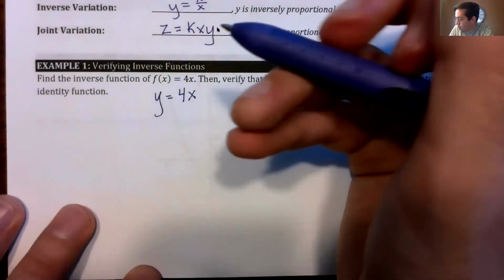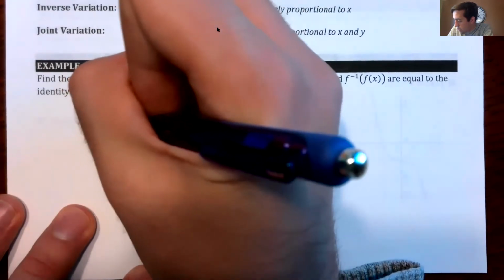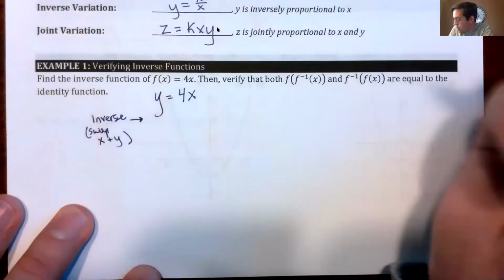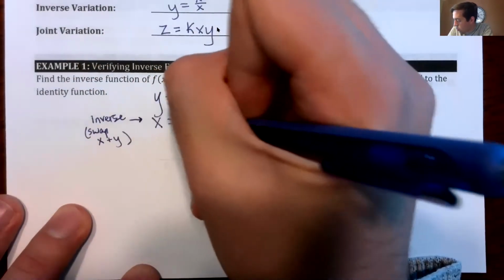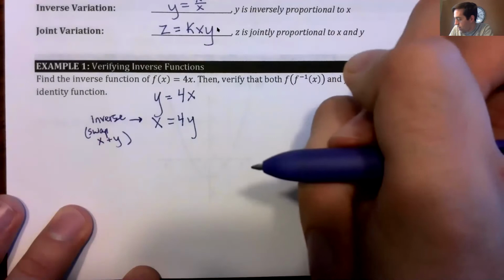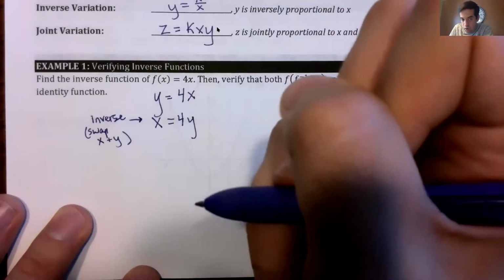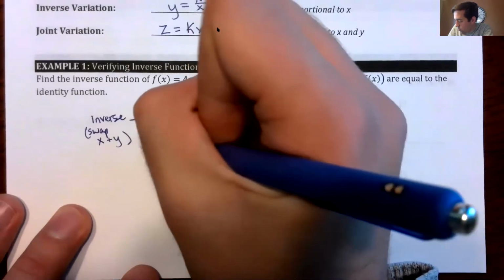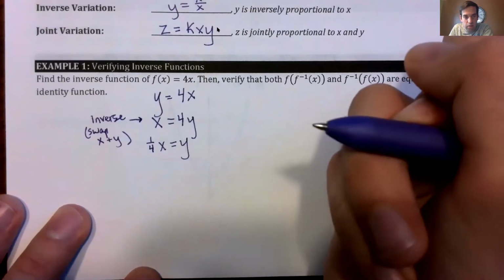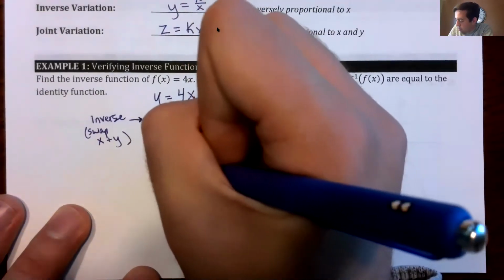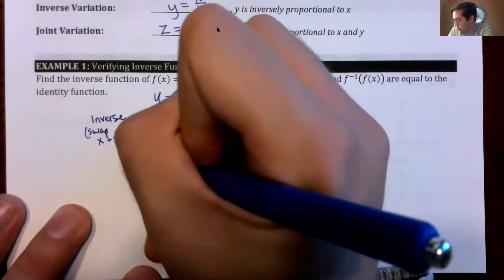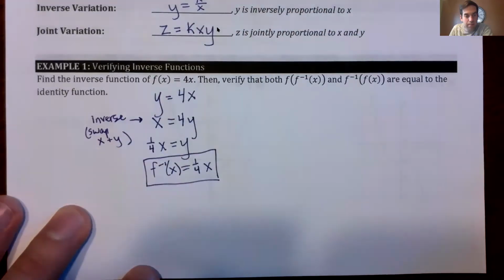And to create the inverse, which we're going to do in this next step, we swap the x and y. So we're going to end up with x equals 4 times y. And normally what we do next is we solve for y. So imagine that we're going to divide by 4 on both sides. So it's going to become 1/4 x equals y. And the last thing that I would like us to do is just write this using the function inverse notation. So instead of y equals, it's going to be f to the negative 1 of x equals, and it's that same function, 1/4 of x. Or x over 4 means the same thing.